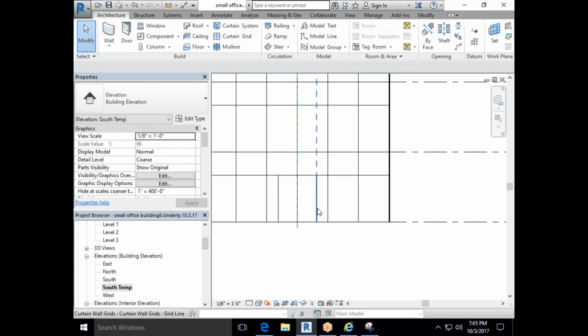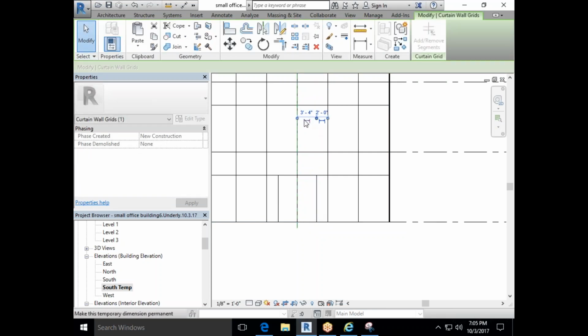And then once I placed them by clicking, I clicked on the individual lines, and then I could type in the dimensions to drive them.